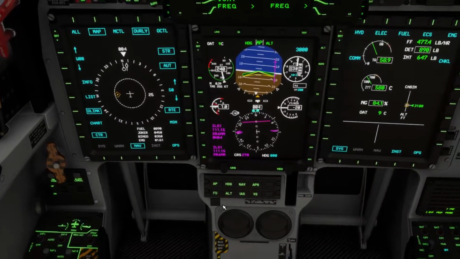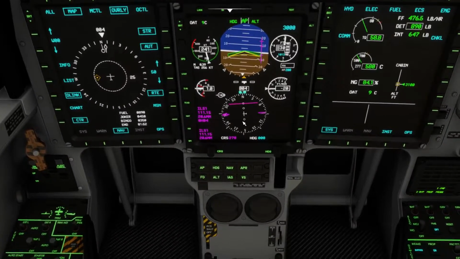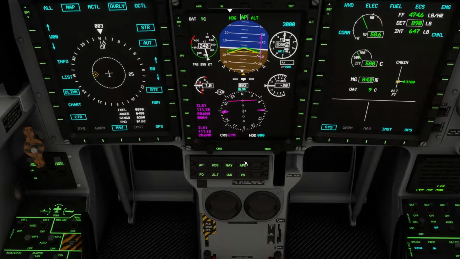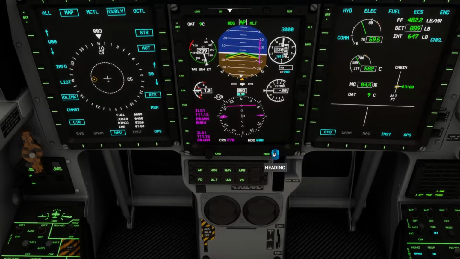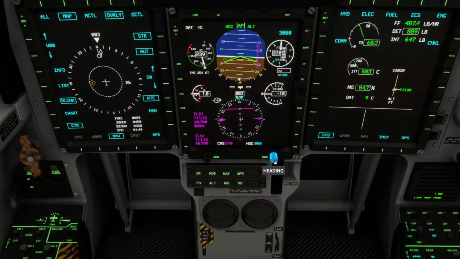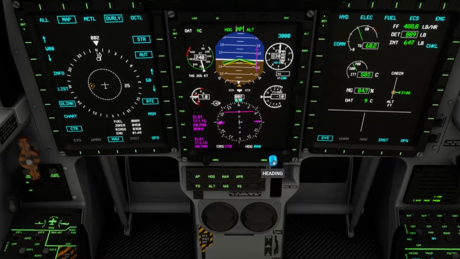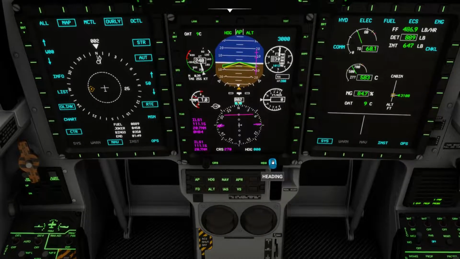I'm going to wait for this to start creeping in so that we can catch it and line up.